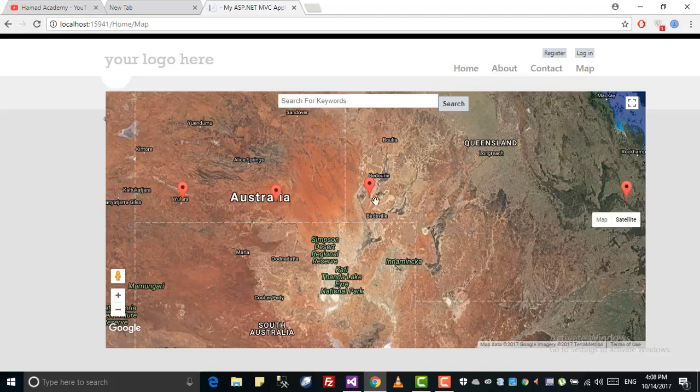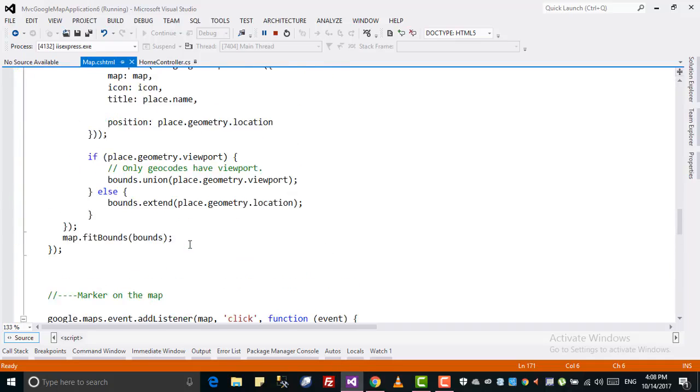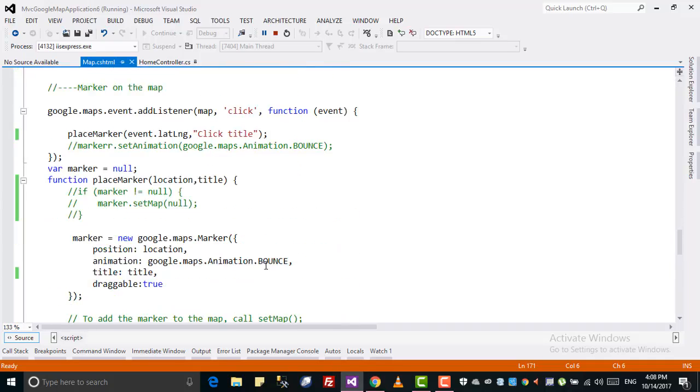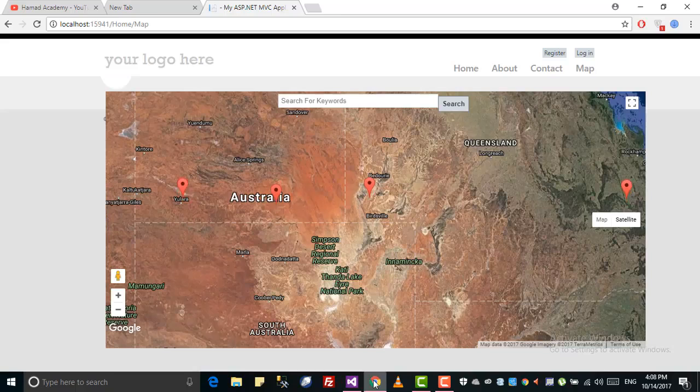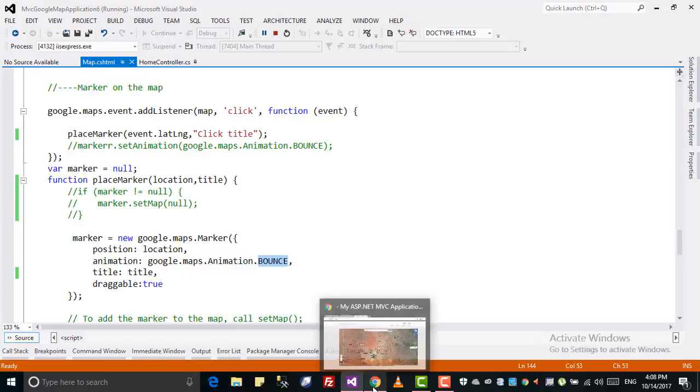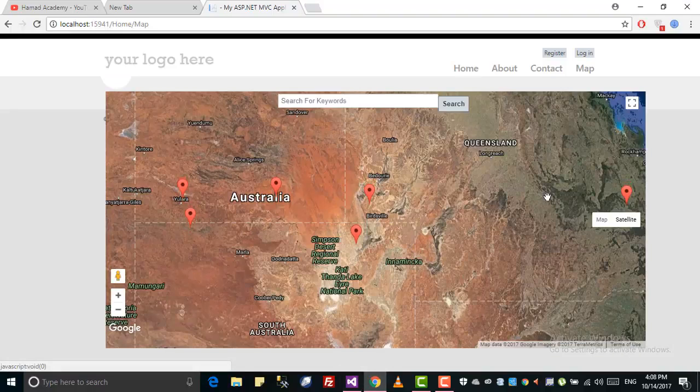You can have your own title from the database, you can pass it through this. And why is it animated? Because I have this code here, dot bounce. We also have a click function. See, if we click, the old one will not be removed like we did in the previous one. See, the old one is there, and these are from this list. So this was the way you can show different locations on a Google Map.